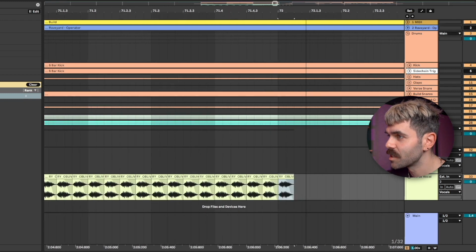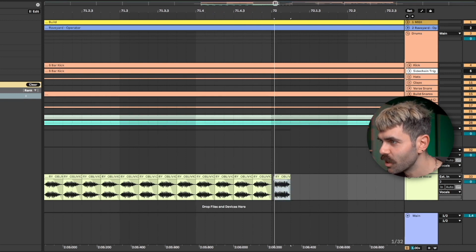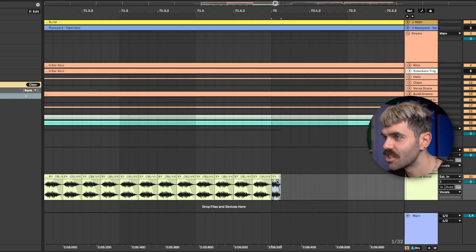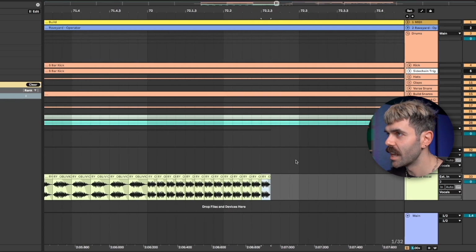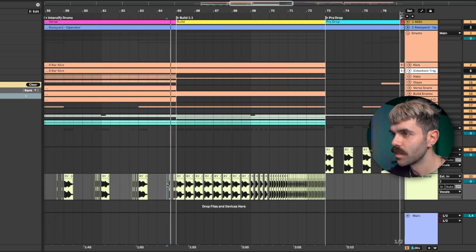And I think for this last bar, let's make it even shorter and we'll do 32nd notes. But for this, I really want to make sure that we have a nice chunk of this vocal sample. So I'm going to zoom in and trim it even more and we'll duplicate it across. And now let's listen to this whole build.